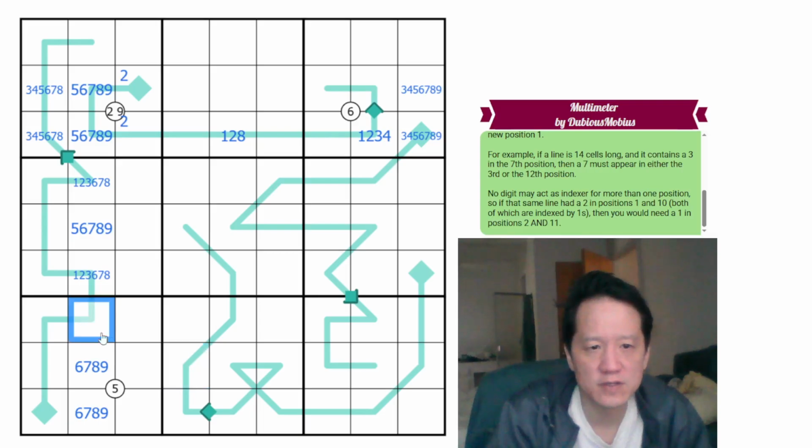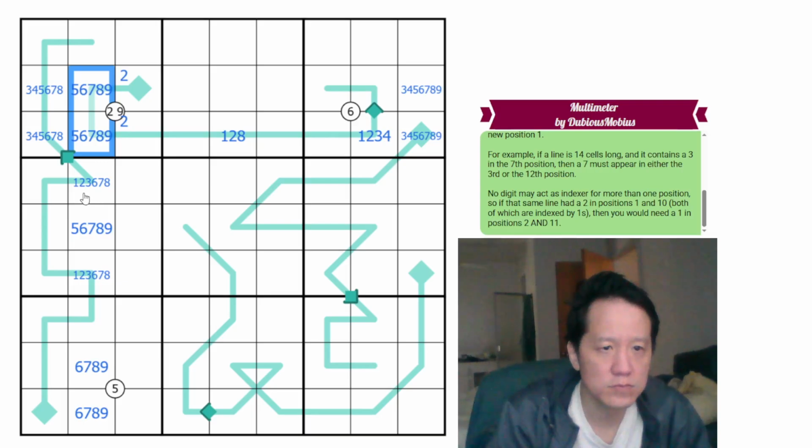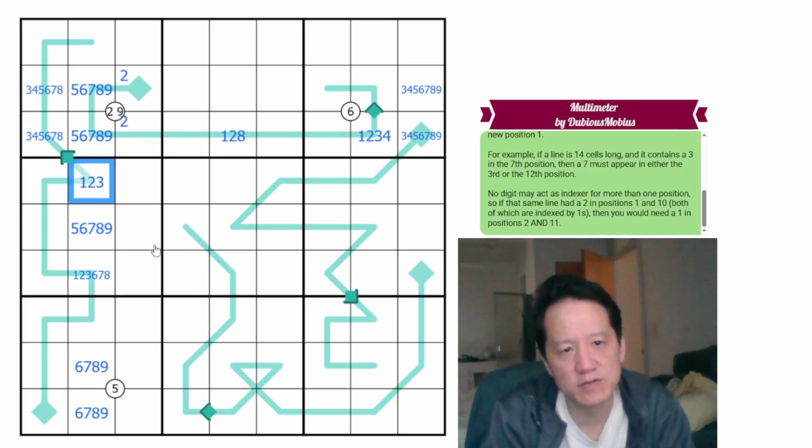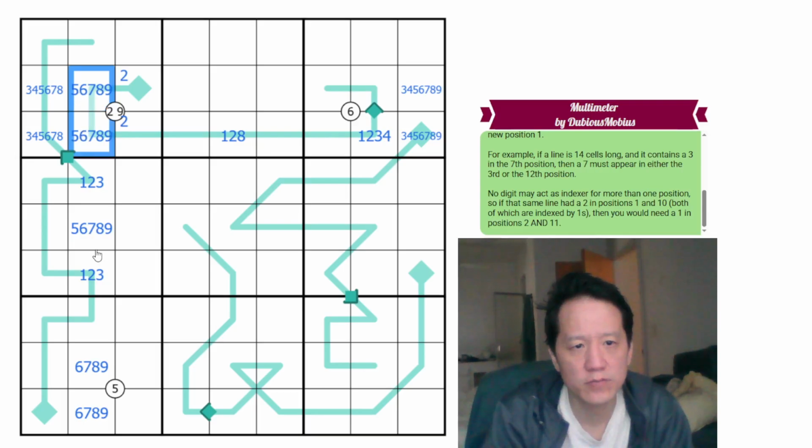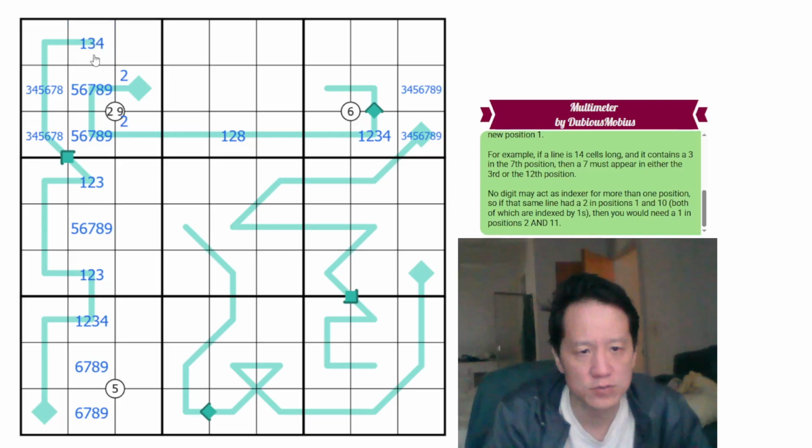So this is specifically, so 5 has to be here or one of these 2. Right, so this cannot be 6, 7, or 8. This can't be 6, 7, or 8 either. Okay, and because we have a 5, 6, 7, 8, and 9 quintuplet already in column 2, this has to be 1 through 4. This is 1 through 4, but no 2.